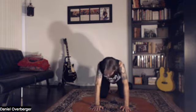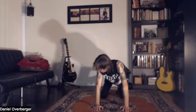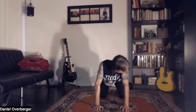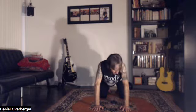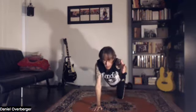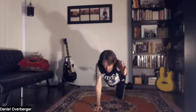Go back to center. We look over the right shoulder and see the tail. And then over to the other side. Good. To center. Right heel reaching back. Left hand, either handshake or palm down, reaching forward. I'm going to breathe here.